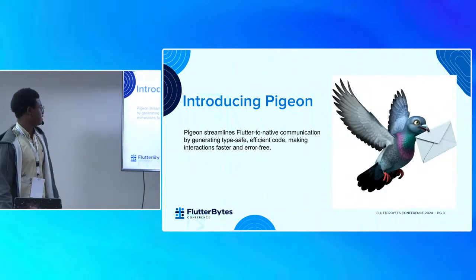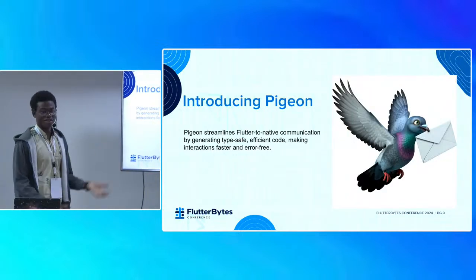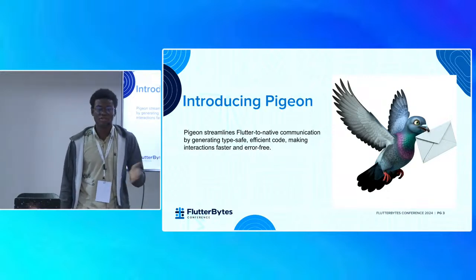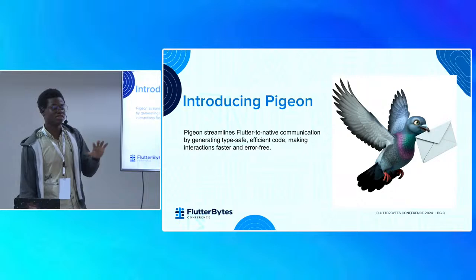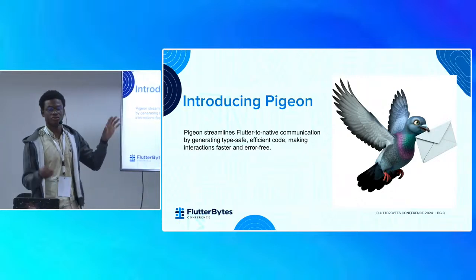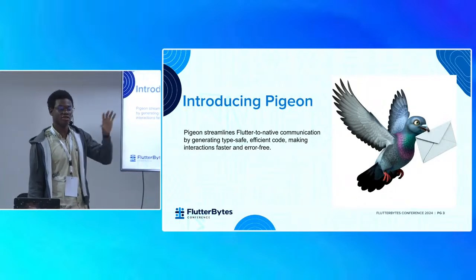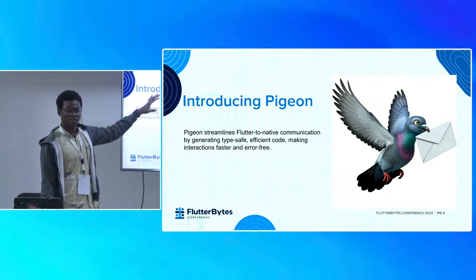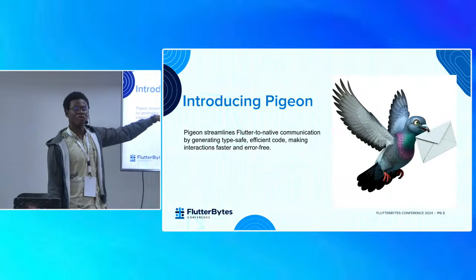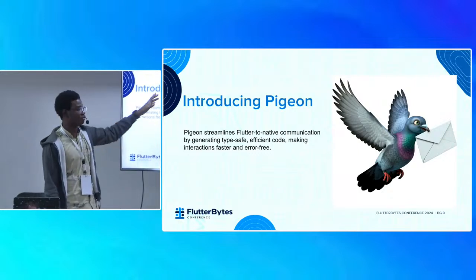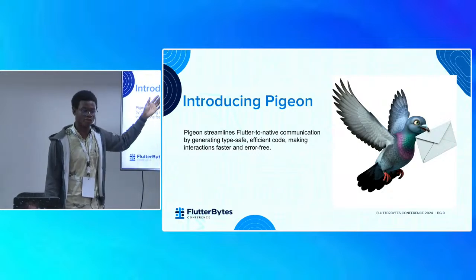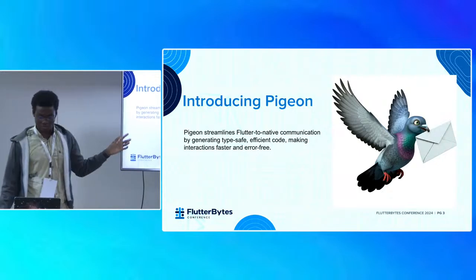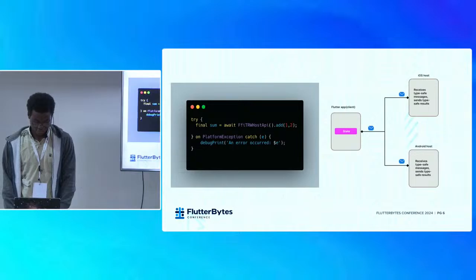So, introducing Pigeon. Like I mentioned before, Pigeon is a code generation tool that generates all the code required to communicate from Flutter to the native end. So with Pigeon, you can work with a double on the Flutter end and work with an exact double without doing the conversion that we did before, having to extract the input, then casting. With Pigeon, you don't have to do that, and I will show us how.